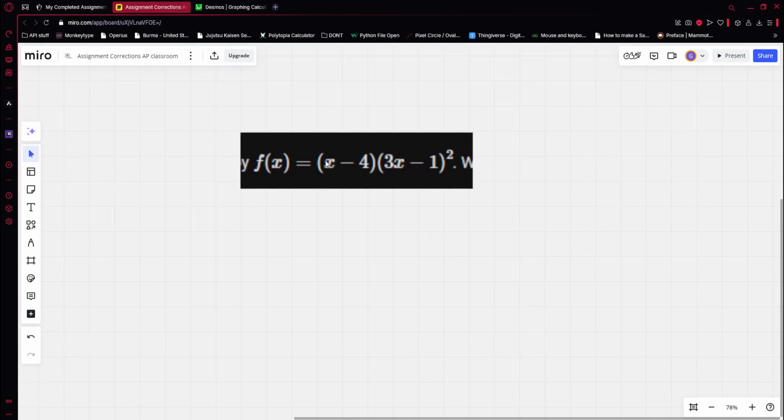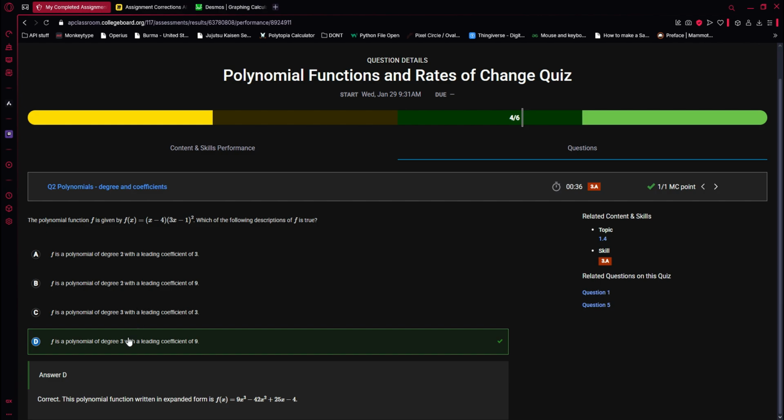Now to determine the degree in these sorts of equations, what we're going to do is count the number of x's. So we have 1x here, no exponent, right? So just by default that's a 1. So that's 1x in this expression right here. And then we have 1x here because there's an exponent of 1, and then we have an exponent of 2 on the end, which means there's 2 x's. So it's a total of 3. So our degree for this entire polynomial is degree of 3.